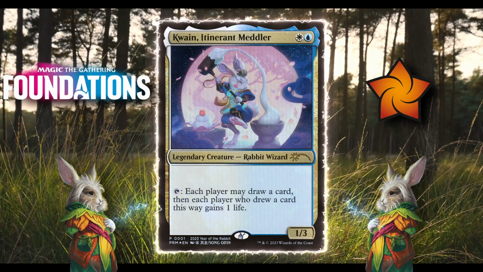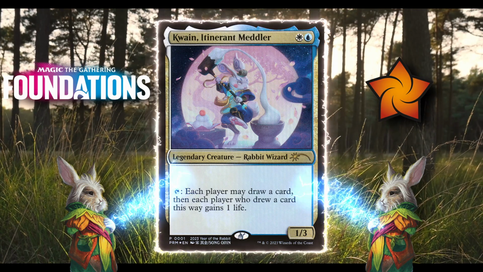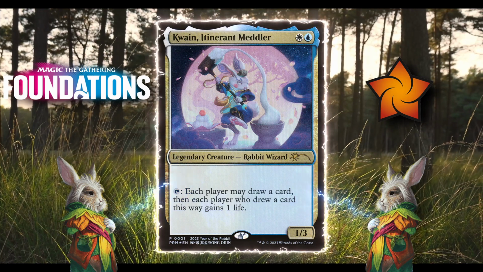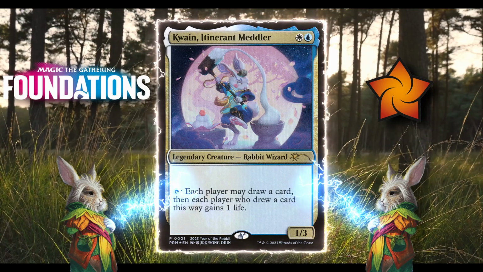I do have another deck tech in mind that I'm doing that is also from Foundations. I figured I would do the Niv-Mizzet because why not? Even though it seems like a really bad commander to me. He is strong, but man, that mana value, I don't like it.